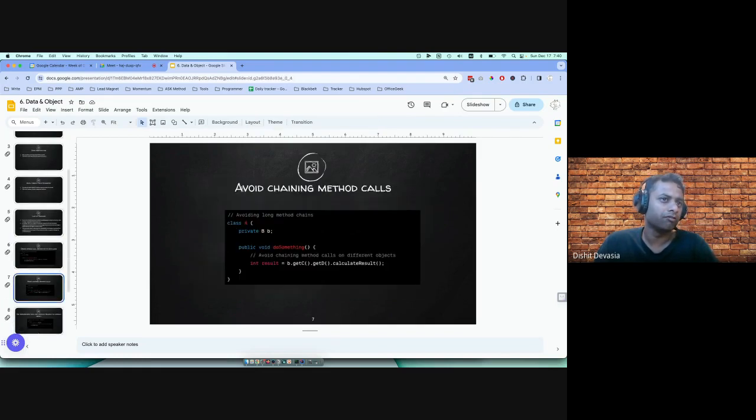Yeah, avoid chaining of methods. You'll find this kind of code in a lot of places, like B.getC().getD(). You don't want to do that. What you would typically do is, C might have a variable of D, and C will have a public method which will in turn call D and calculate the result for you.